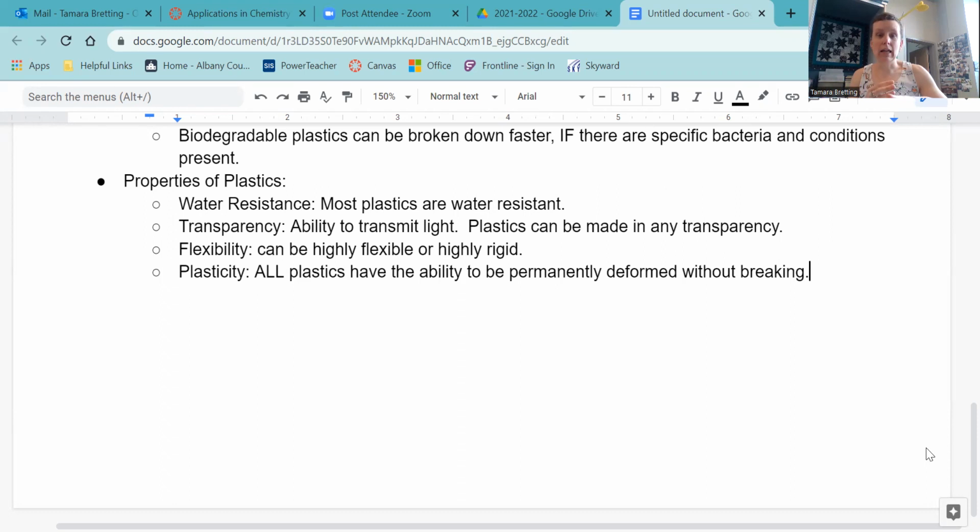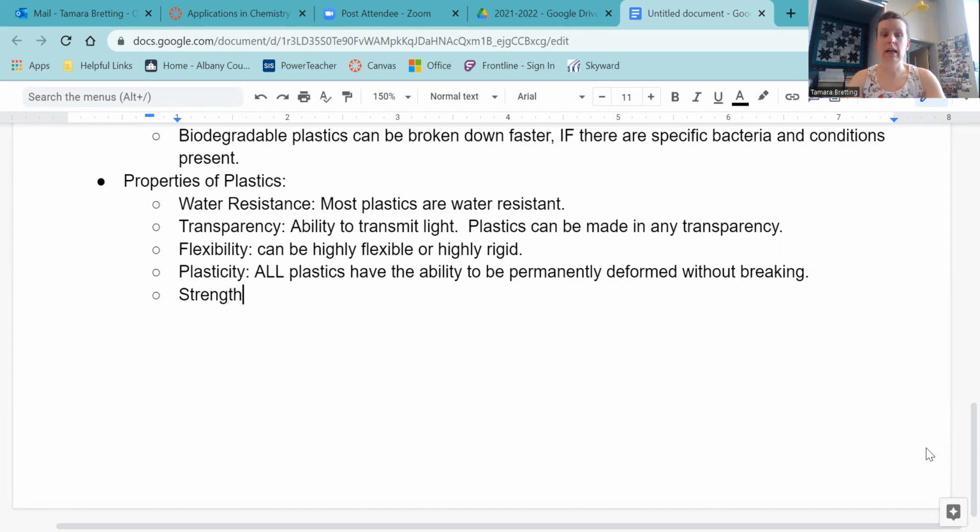But if not, that doesn't mean your plastic isn't plastic. You might have to raise the temperature. If you can picture taking a plastic to a flame and you can melt it. If you leave a plastic sometimes in a hot car in the summer, it can be deformed the next day when you get it out. Okay, so all plastics have this ability. It just depends on whether it's at room temperature or at a higher temperature.